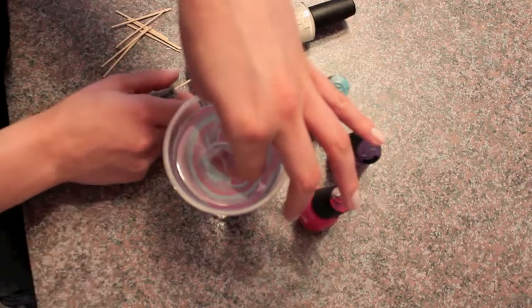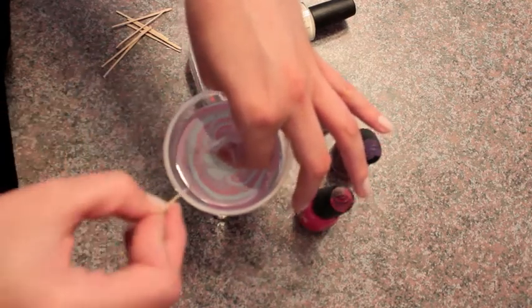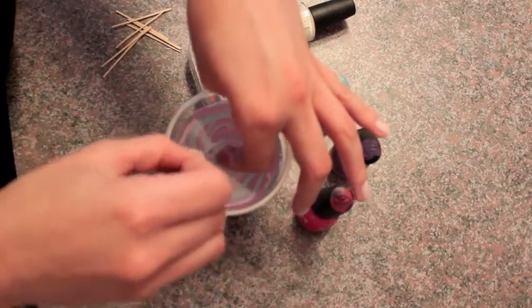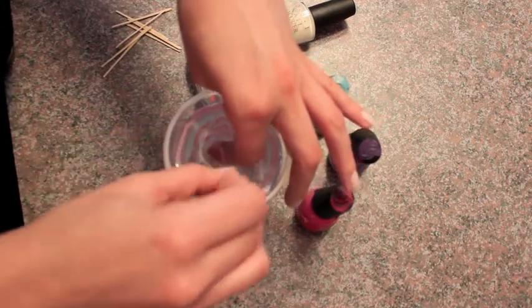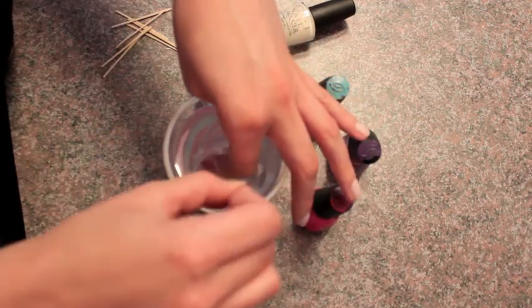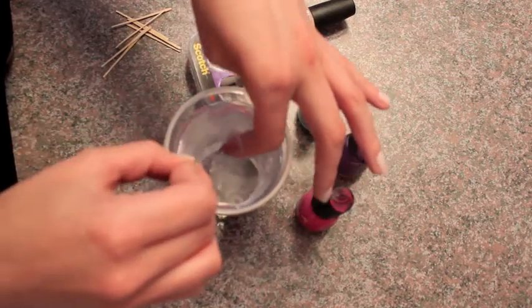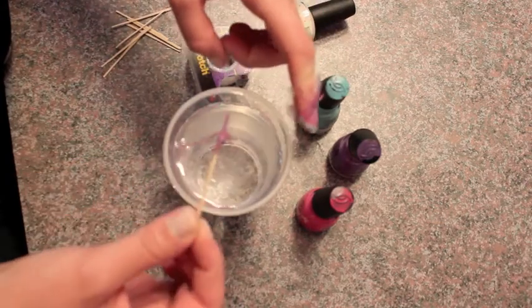And then the easiest thing to do so you don't wreck your design is to blow on the top so that it doesn't come back on your nail, and you can just drag it afterwards. Don't be an idiot like me and dip half of your finger in too. I did that last time.